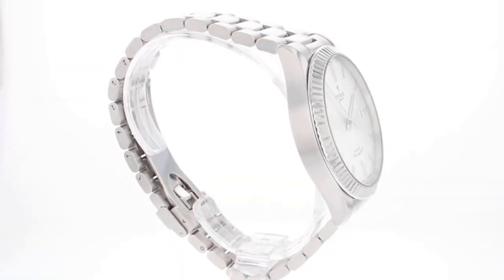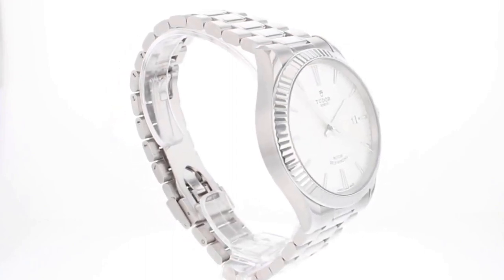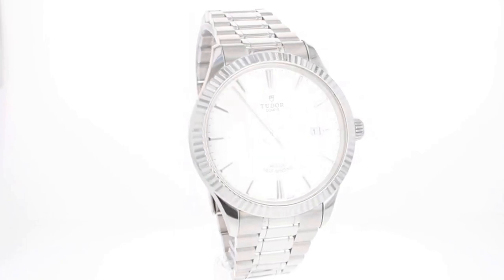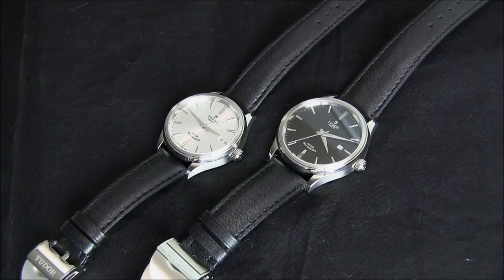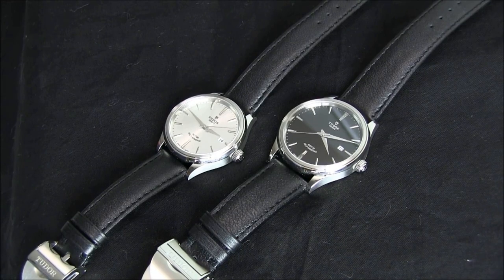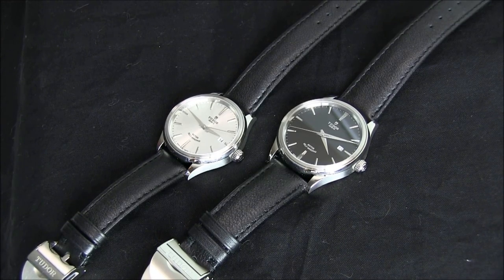An additional version is offered in case diameters of 28, 34, 38, and 41 millimeters with a steel or gold fluted bezel and baton hands. Due to its numerous polished facets, the bezel design gives the watch an unmatched brightness. The incorporation of this fluted finish in the Style line highlights the brand's long history of creating timeless dress watches and is a fundamental component of Tudor's aesthetic heritage.